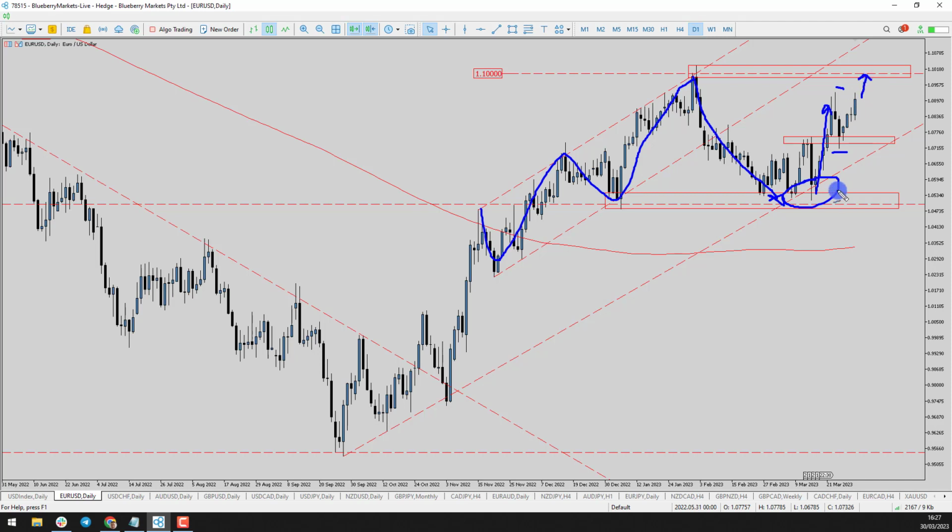I think it just needs a catalyst. I think it needs a momentum push into that level. Whatever happens after that point is then going to be dictated by the bigger players in the market. What I mean by that is, if we get forced into that level via momentum, then we could see some significant selling pressure coming in around this zone, because obviously we've seen it there before. So we may get a little bit of selling again back down to this level, depending on the situation with the US dollar at that point.